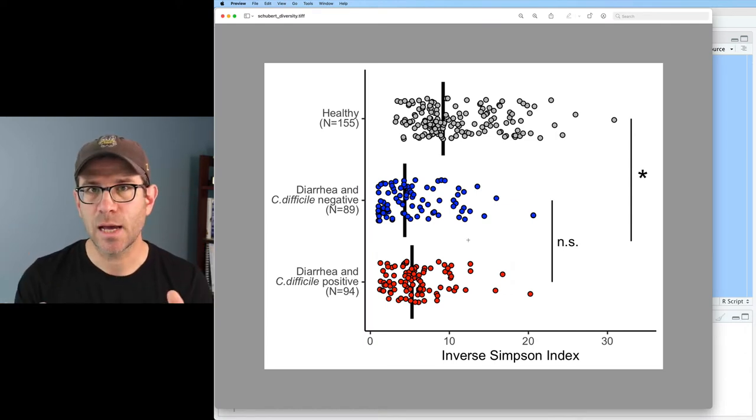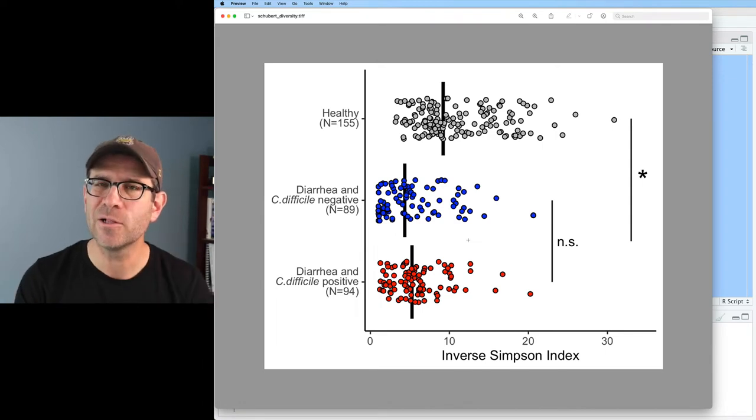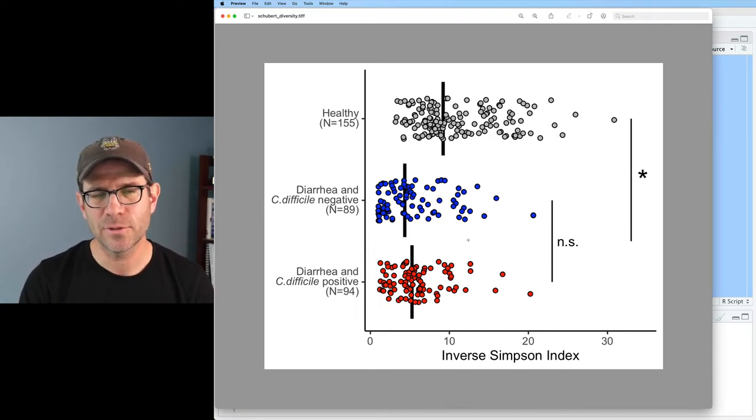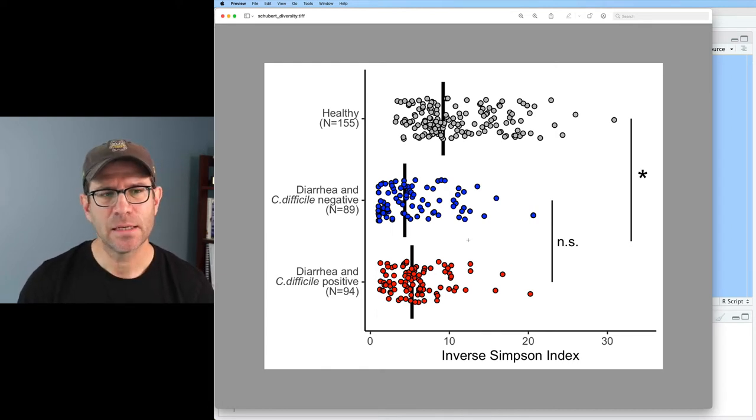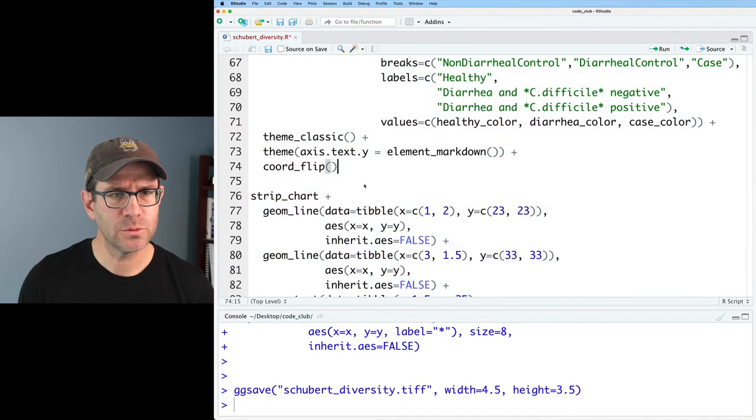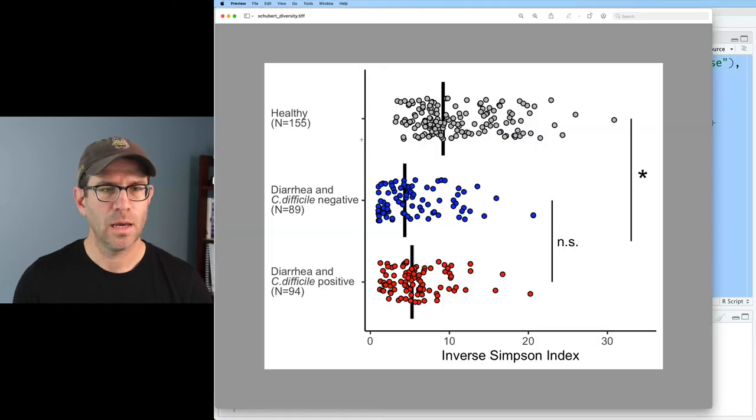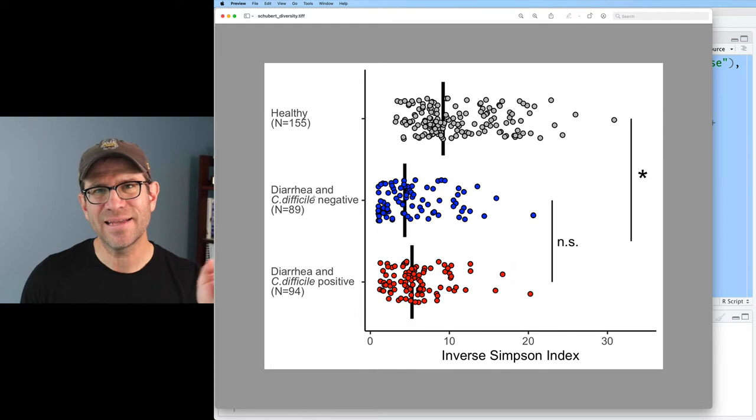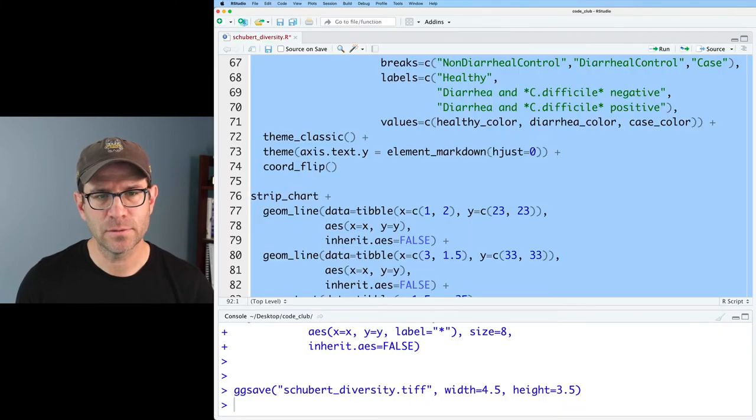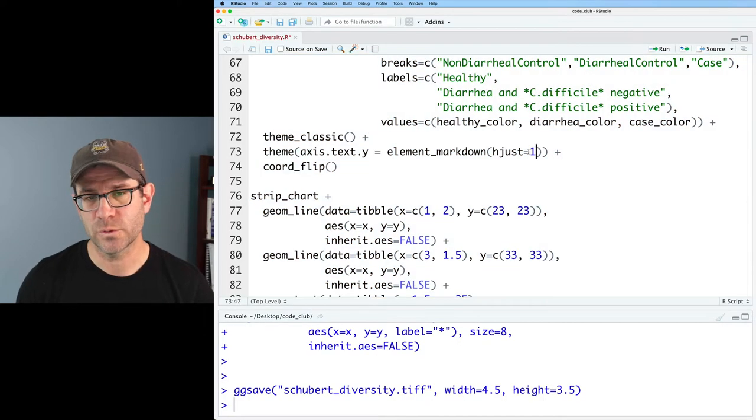Again, I think this is a lot more readable. Sure, we can turn the angle on our axis labels, but should we? Hmm. I kinda think not. Something that you might also wanna play with is where do we justify these labels? What we could do, again, is we could say hjust equals 0, and we see that that's now left justified. I still, I kind of liked it the other way where it was right justified, because now we have this big gap between healthy and the axis. So maybe we'll leave it the default, which was hjust equals 1.